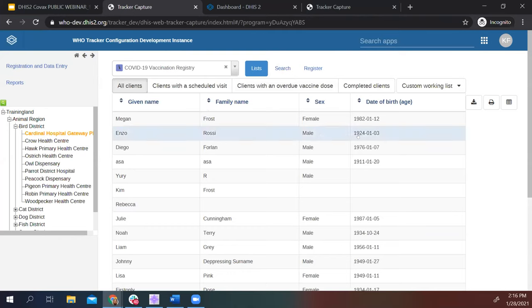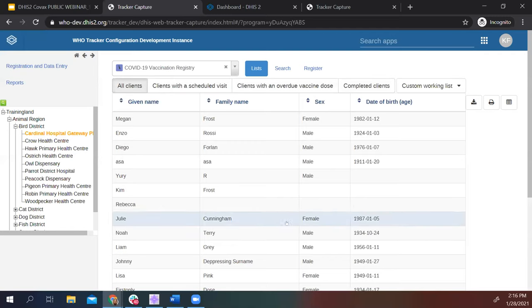This, of course, is customizable. These potential lists can change depending on what is useful for the workflow that your country is supporting. In fact, even displaying the list can be turned off, depending on the context, if there's a reason for not displaying a full list of patients to the user immediately.